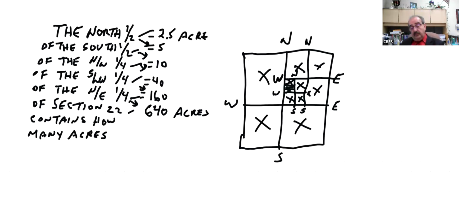Now, that's what a rectangular survey system is. That's just one. You've got 3 problems like this at the end of chapter 4. I'm going to give you another problem. Give me 1 second. Yes, I got another problem that's kind of similar to this, but it's a little bit different.